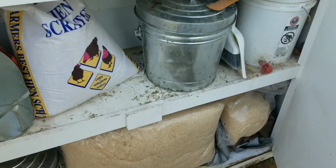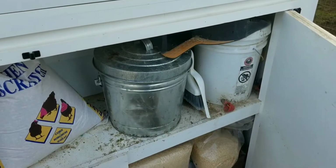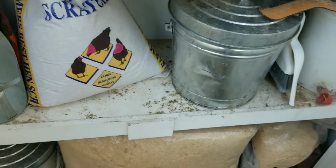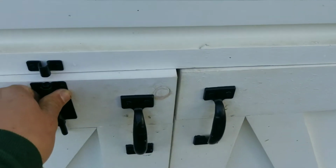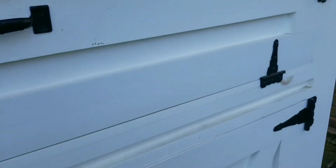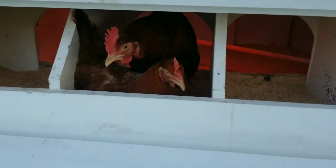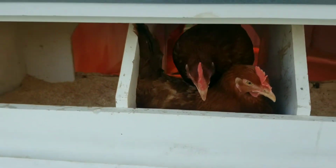And the best part about it is this is rodent proof. There's no way for little rats or mice to get their little tails inside and eat any of this, which we instantaneously had a problem with rats as soon as we started with these chickens, which was great. So the nest in the original design had 3, and I made 5. Oh, check it out. Some of the girls are inside hanging out. Say hi, girls. So it has 5 boxes.